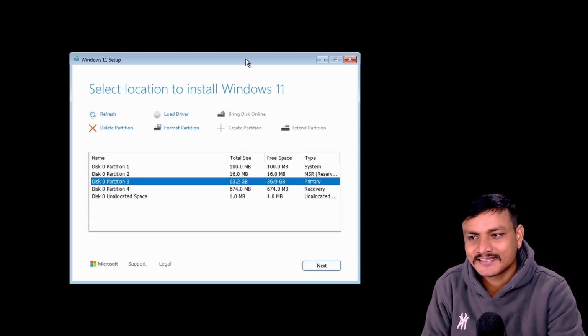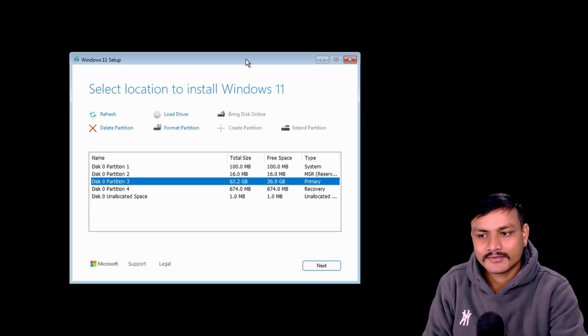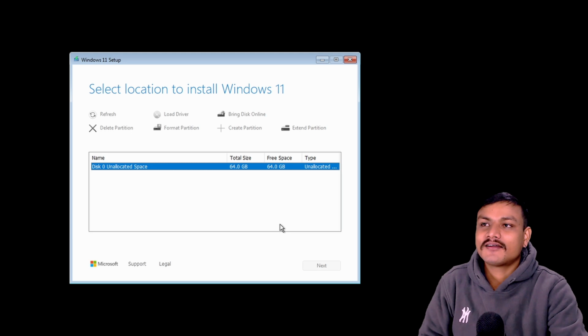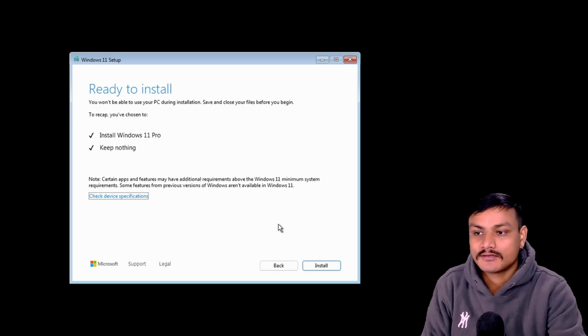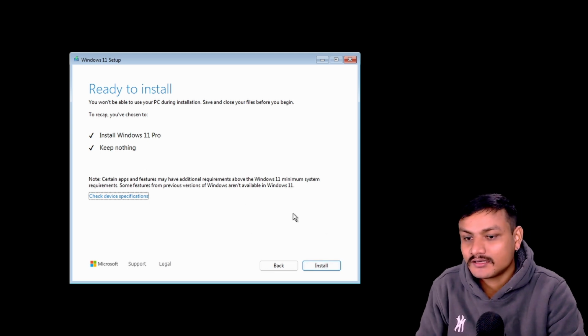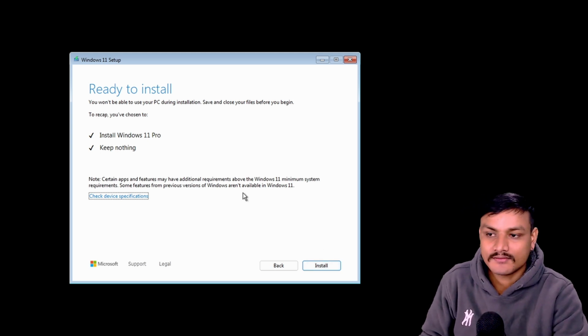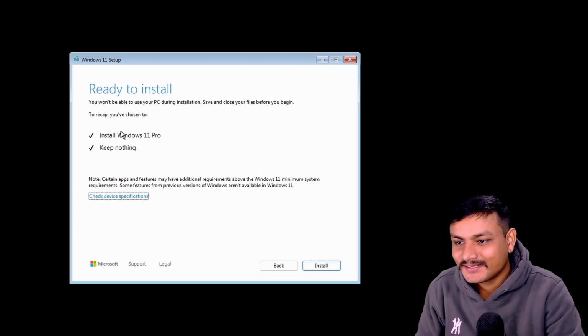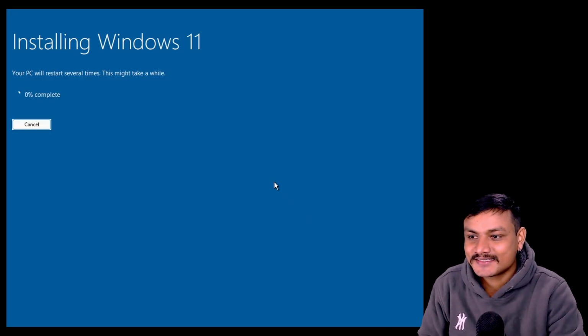And look at that, even this section where we select the disk and everything is clean. Maybe the options are still the same, but you can see it looks clean, right? This could be the beginning of Windows 12's development. Maybe Microsoft is cooking up Windows 12 and testing some new things in Windows 11. So let's click on install.